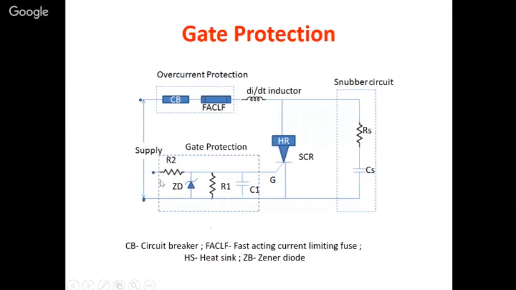In order to limit the large current, the R2 resistance is put. In order to limit the voltage, a Zener diode is here which will clamp the voltage, and this R1 and C1 is the low pass filter. So in case of high noises, this will just eliminate the noise. And apart from that, this gate terminal wire is also twisted. Okay, so the coils are twisted so that electromagnetic interference or other noises can be eliminated. Apart from the low pass filter, the coil at the gate is also twisted. So these are some of the things.